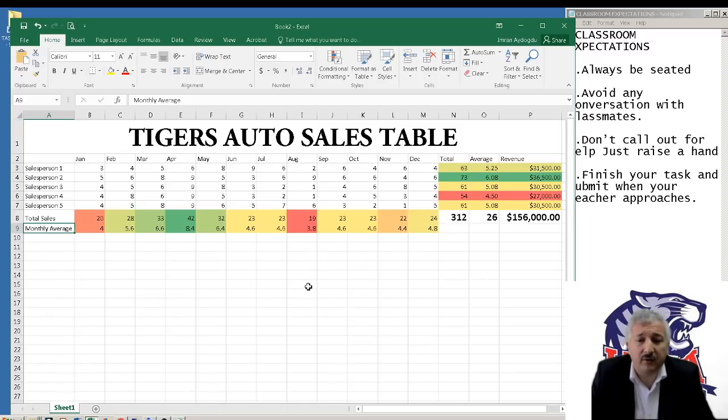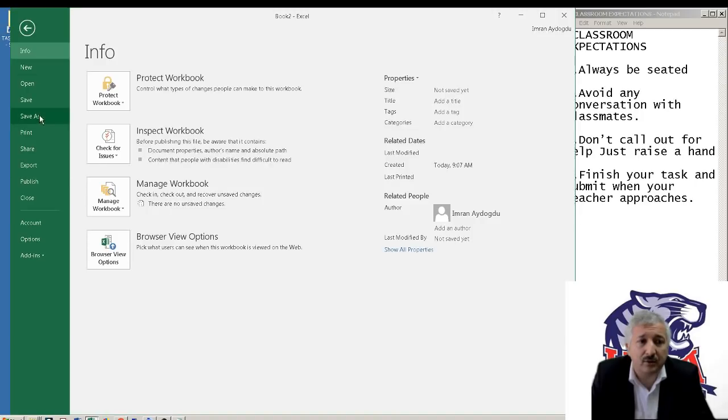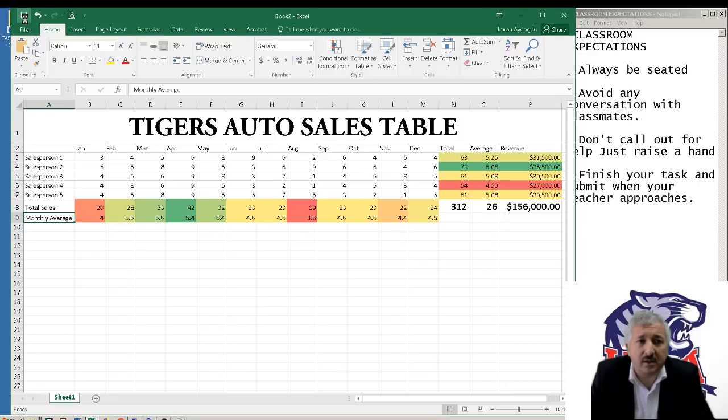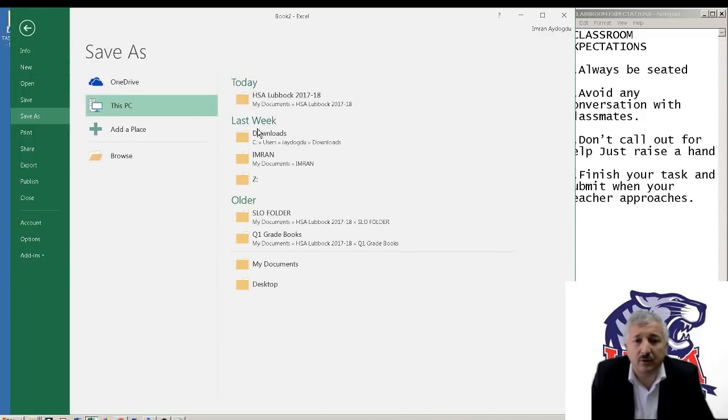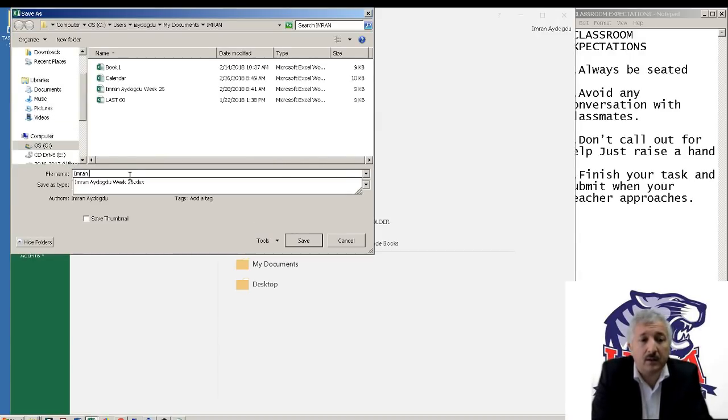After you finish your task, as always, I'm going to ask you to push the save button. Save button, please. Now I should go to my documents. Once I click on my documents, I can type my name and Task 2.